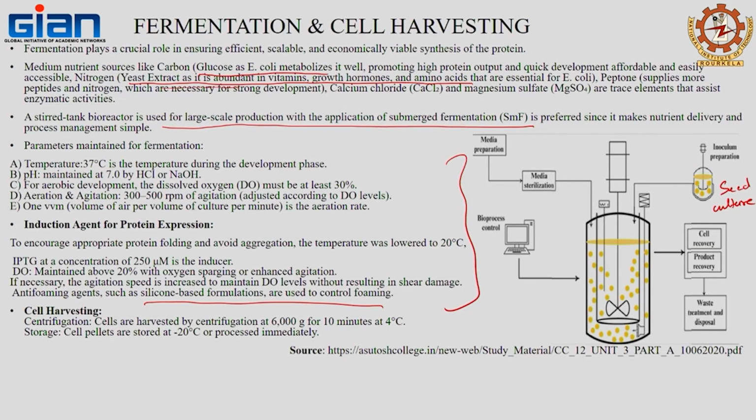Sir, it secretes a low amount of protein, so in the downstream process, the cost may increase. What he is asking is about your production, because we are using E. coli, and it secretes a low amount of protein, so the downstream cost may increase. Okay, how will you increase the amount of protein that E. coli will produce? It's a very good question.